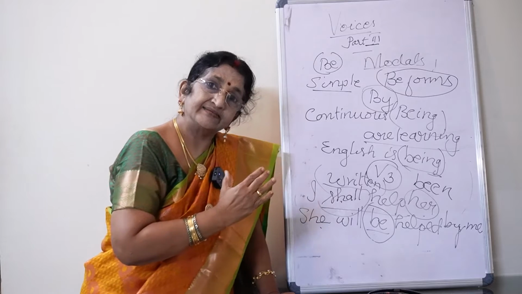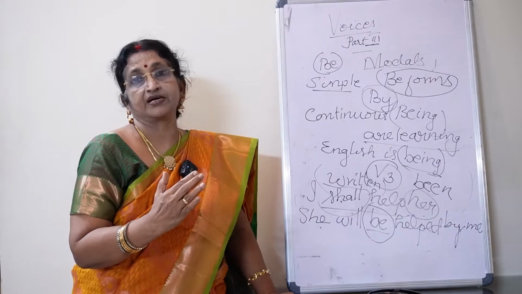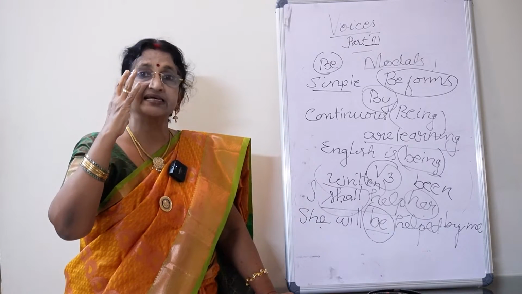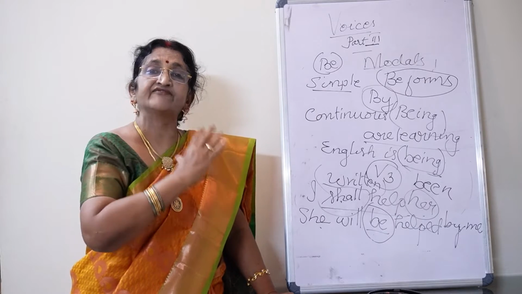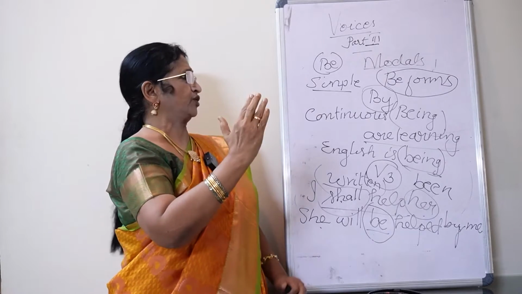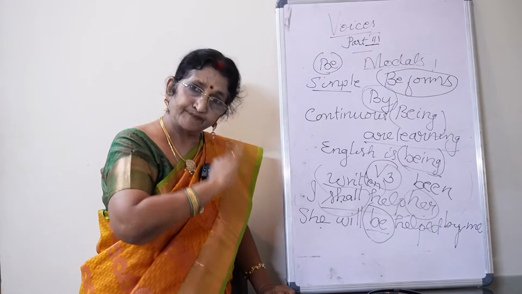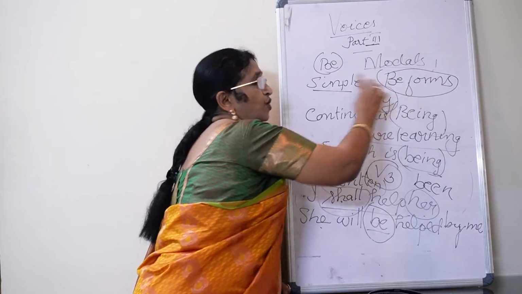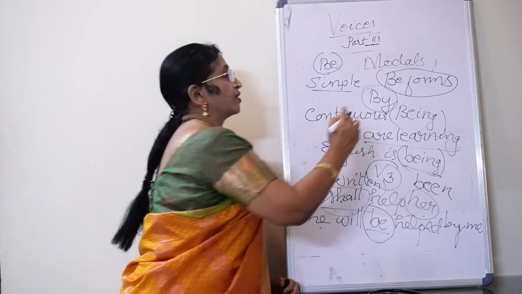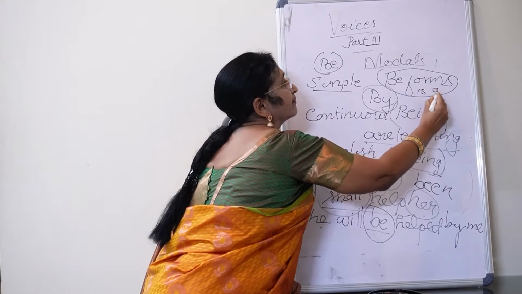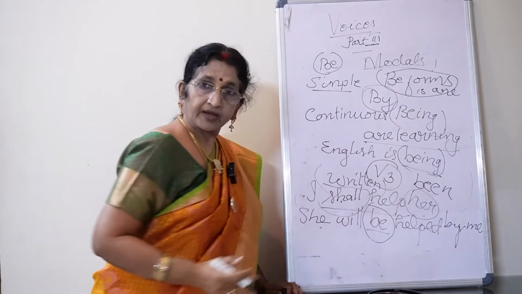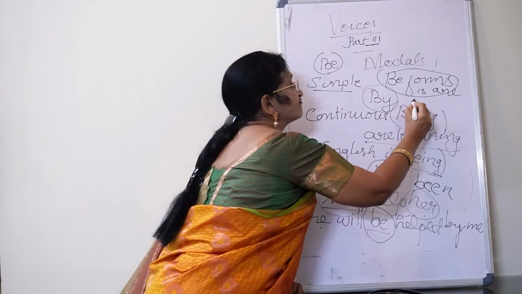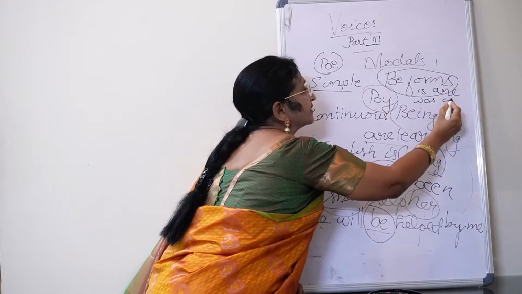So it is very simple, very easy to remember, no? So when we discuss about the active and passive, always remember these points, no? When they are in the simple past tense or simple present tense, we should have one of the be forms. You know, be forms, is and are will be the present tense, and same was and were will be the past tense.